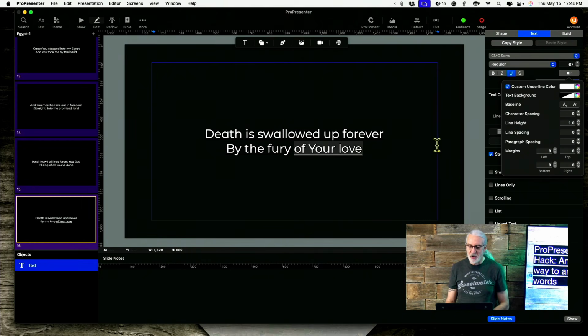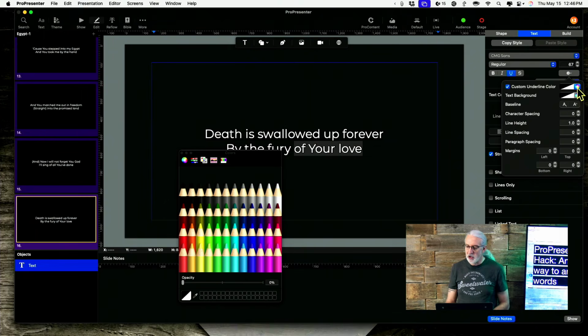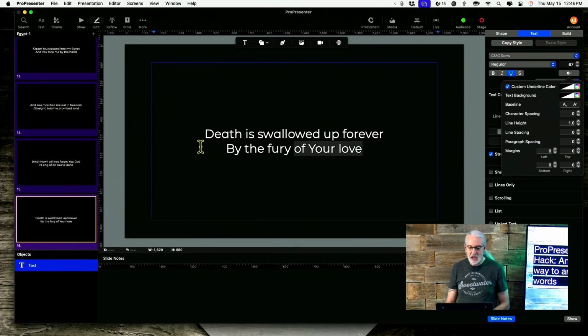What I'm actually trying to do is hide that I have underlined it. So while I'm here on the Mac, I can go and click on this button, and this makes it transparent, or you can click on this and lower the opacity to 0. Either way does the exact same thing. And you can, on Windows, you click the little color swatch. There's an advanced choice and then a little A slider that you need to check.